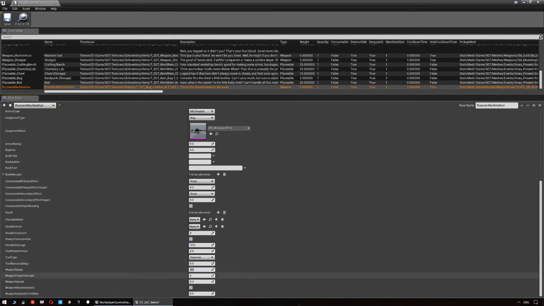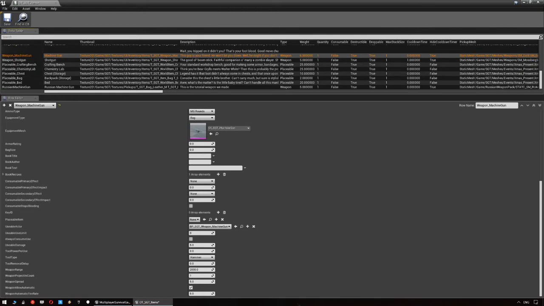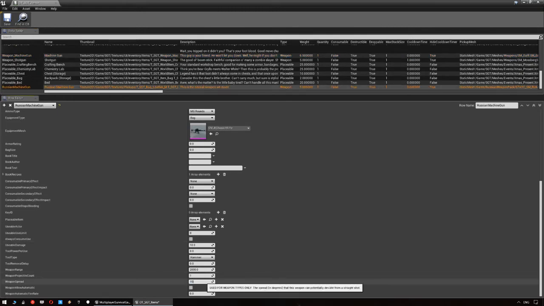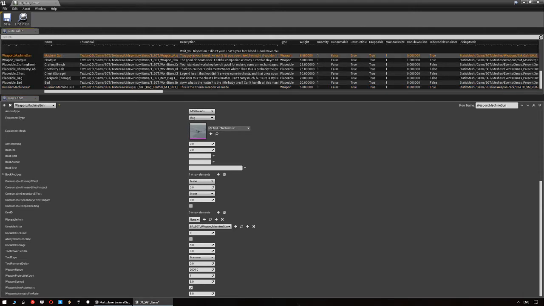Weapon range, so how far we want to go. We'll just say 1,000. Oh, we'll make it go a bit further than that. 2,000. Projectile count, we only want 1. This isn't a shotgun or anything like that. Weapon spread. So we've got a 5 on the default one, let's just make it spread a little bit more. And we allow automatic, and I can't remember what the rates are, so we've got this one at 5 bullets per second. We'll just leave it at that.